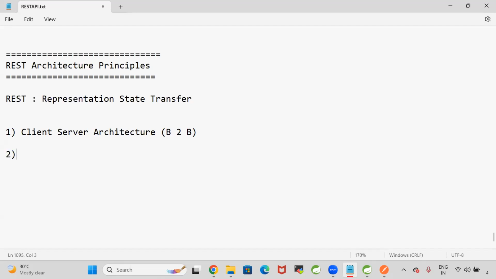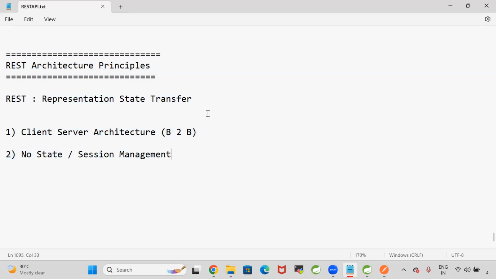And the second one is no state, or session management. We should not implement any session concept in our REST APIs.